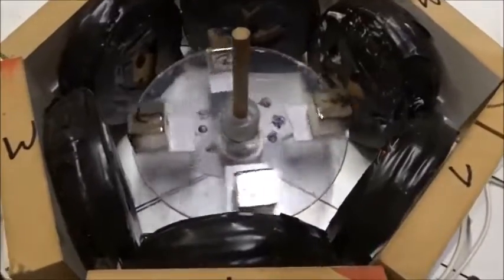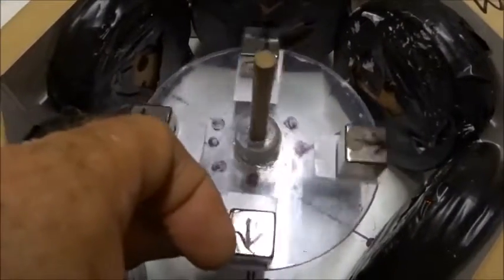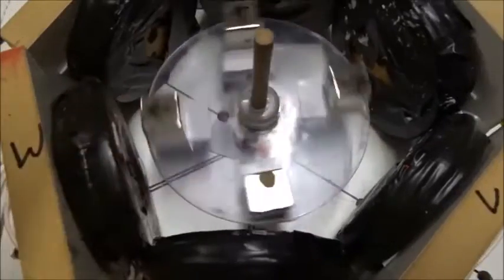I just want to show you how powerful this is. This is at 240 volts, 1 hertz. Watch this. Look how much kicking it is at 1 hertz. It's just tremendous torque being generated in this motor, a 6-4 arrangement.